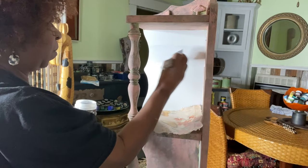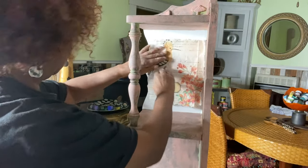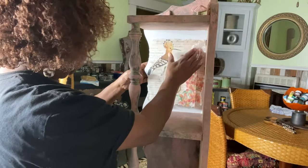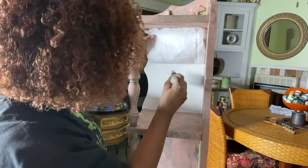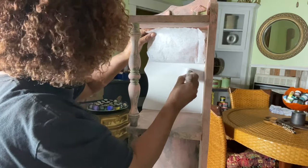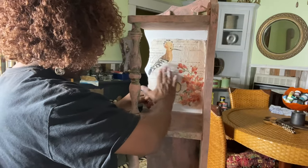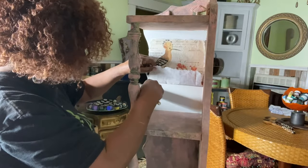Now it's time to lay down the papers in each of the panels that I've painted white. I'm using DIY's liquid patina, which is my decoupage medium of choice, but you can use any water-based top coat. I am then taking a little piece of plastic wrap, and once I anchor it down with an anchor strip, I'm just going to work down in sections, smoothing out any wrinkles that I might have gotten from laying the paper down.